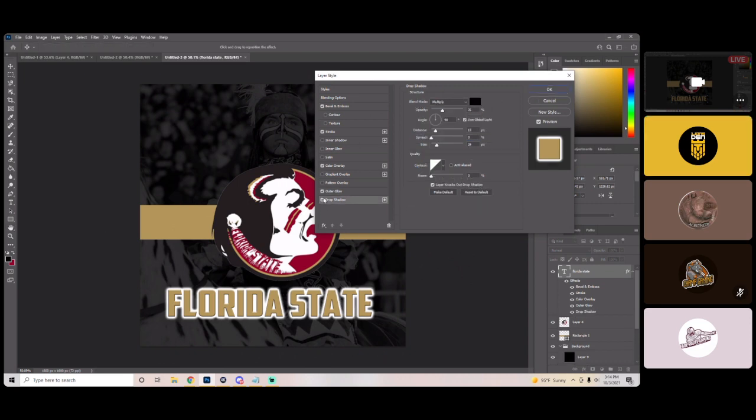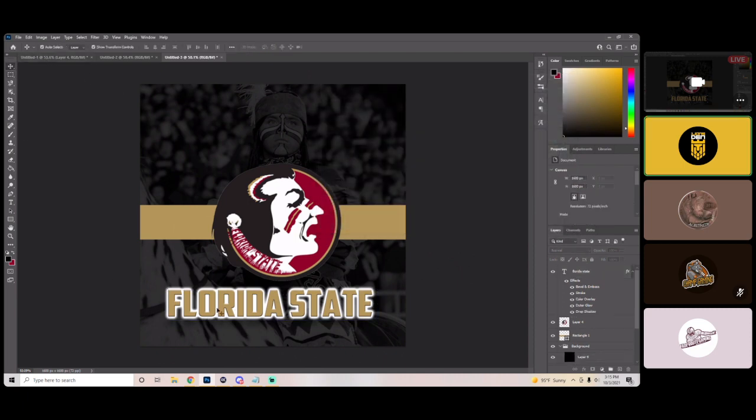Drop shadow. You can't really see a drop shadow on this one, but you would see it down here. Let me see if I can make it a little bit more pronounced. There it is. You see it? The drop shadow down here. Spread. You see a little bit more. It's a dark background, so it's kind of hard to see. If that background was light, you'd see it a lot easier. I don't use inner shadow or inner glow very much. It never really made much sense for me. So now we're going to do this, right? Now we cooking a little bit.